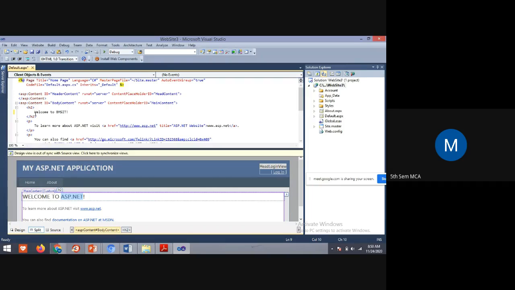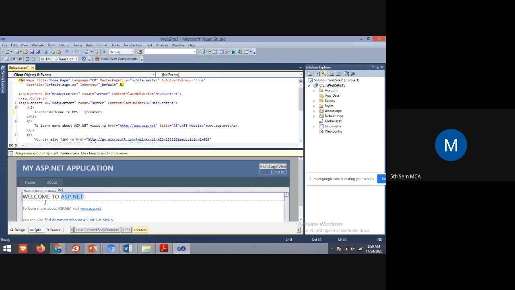See here, before it was Welcome to ASP.NET. I have changed that to Welcome to BMSIT. That is in the H2 tag, and I'll make this center aligned. In the previous website, see down you can see the design part, students.